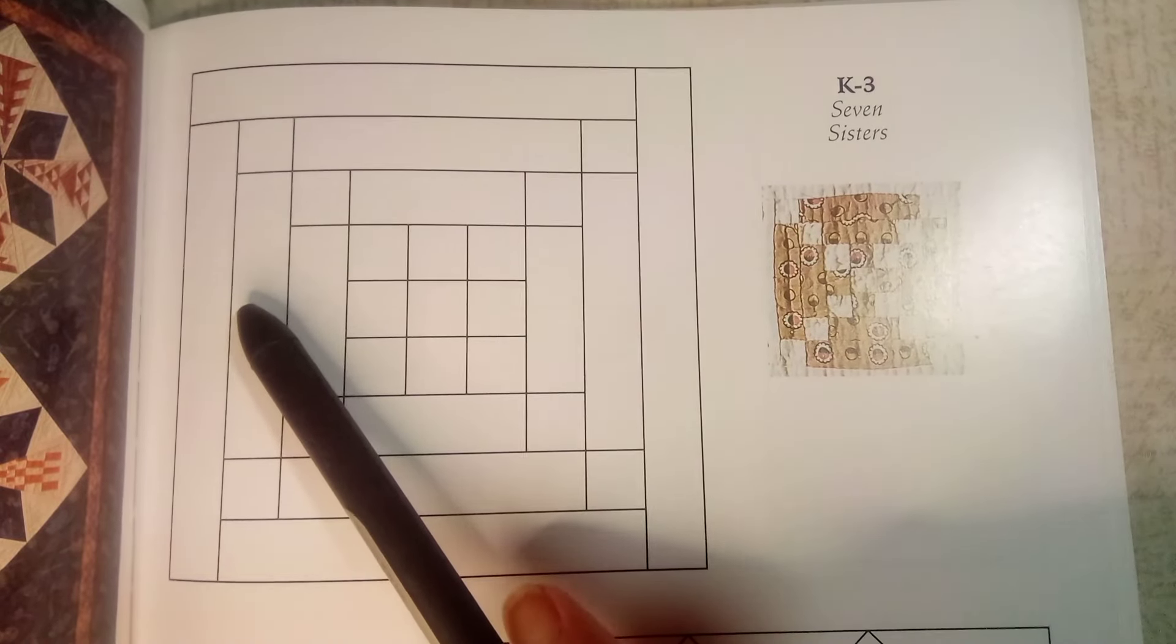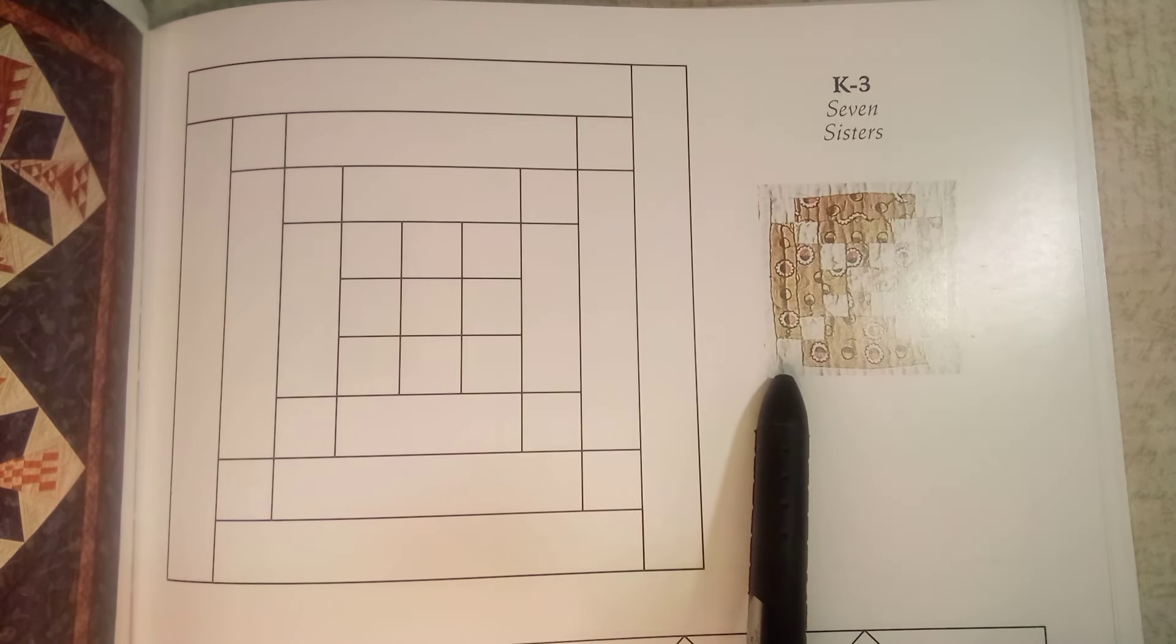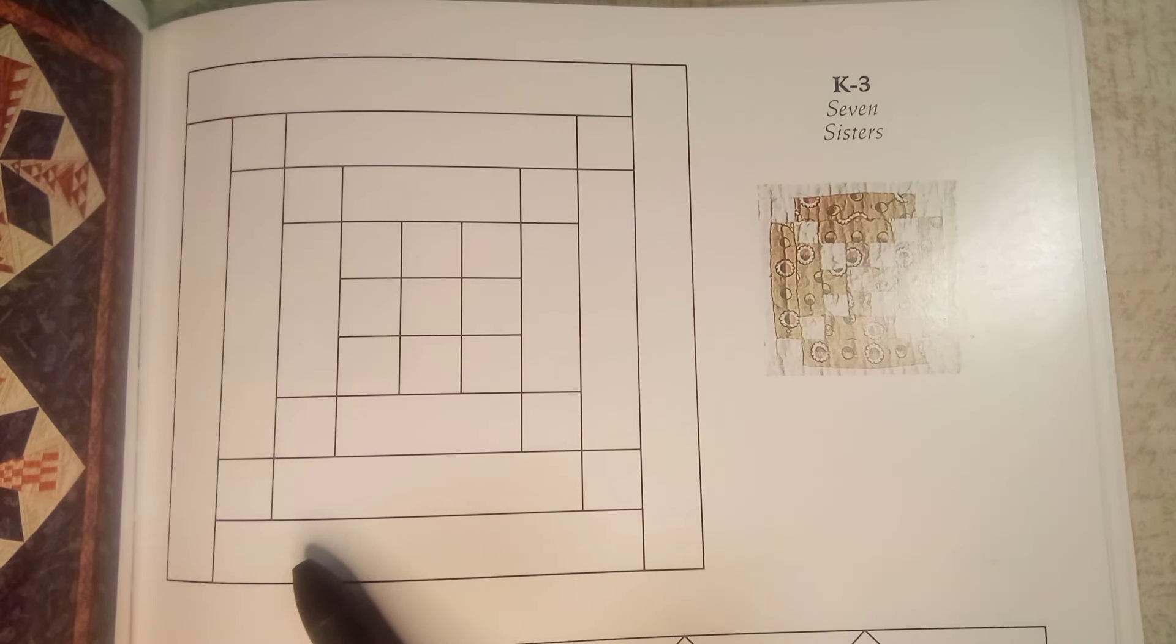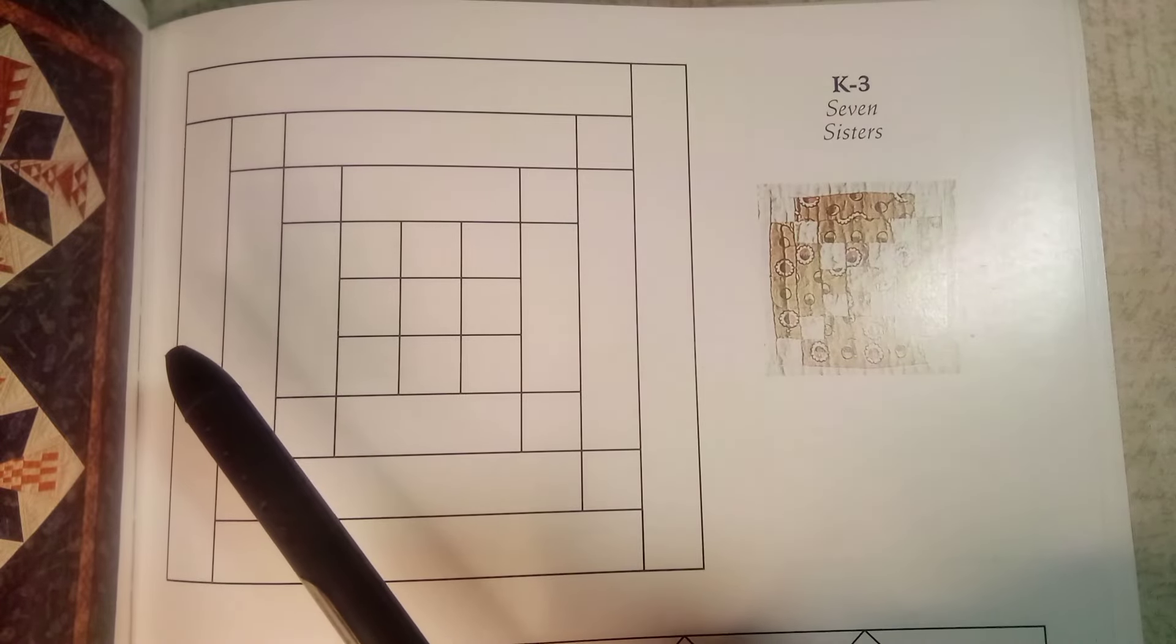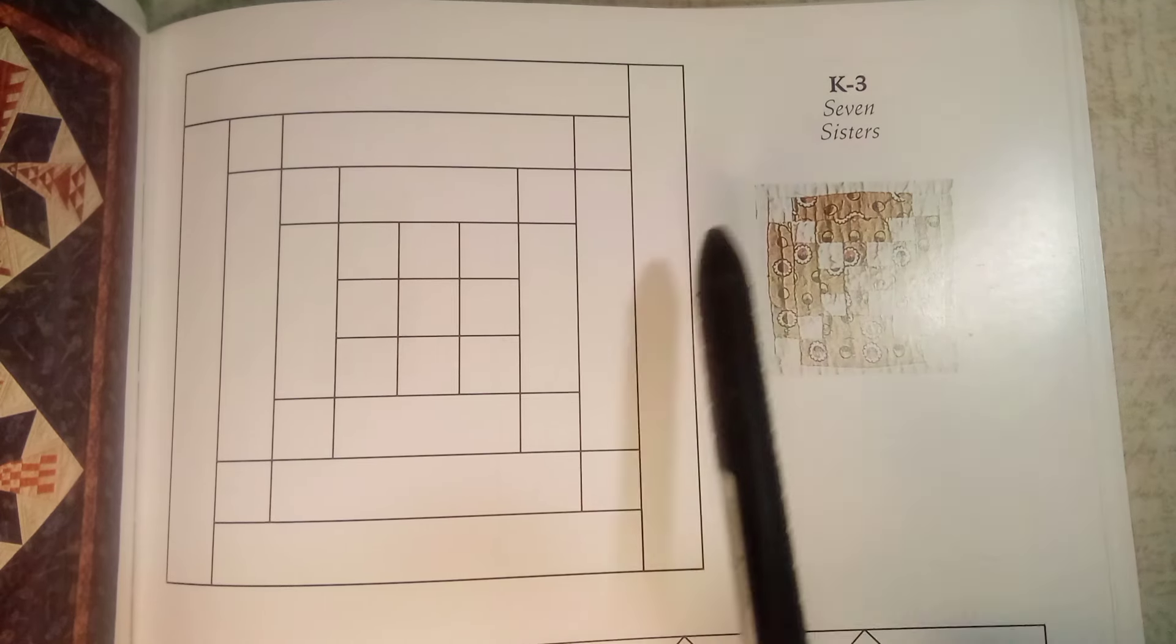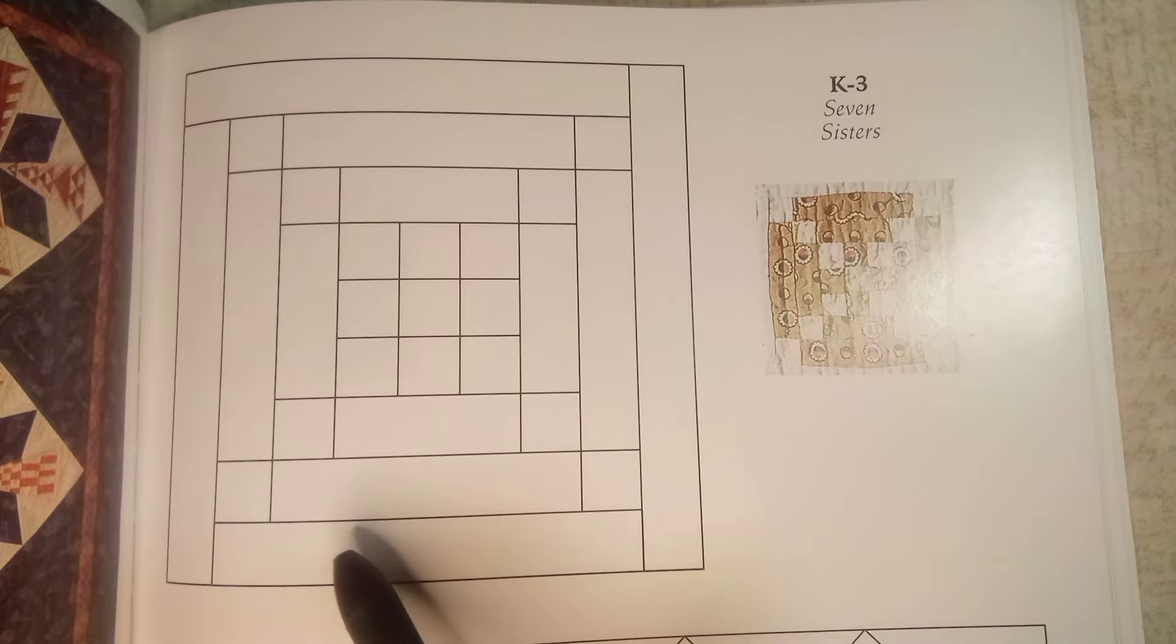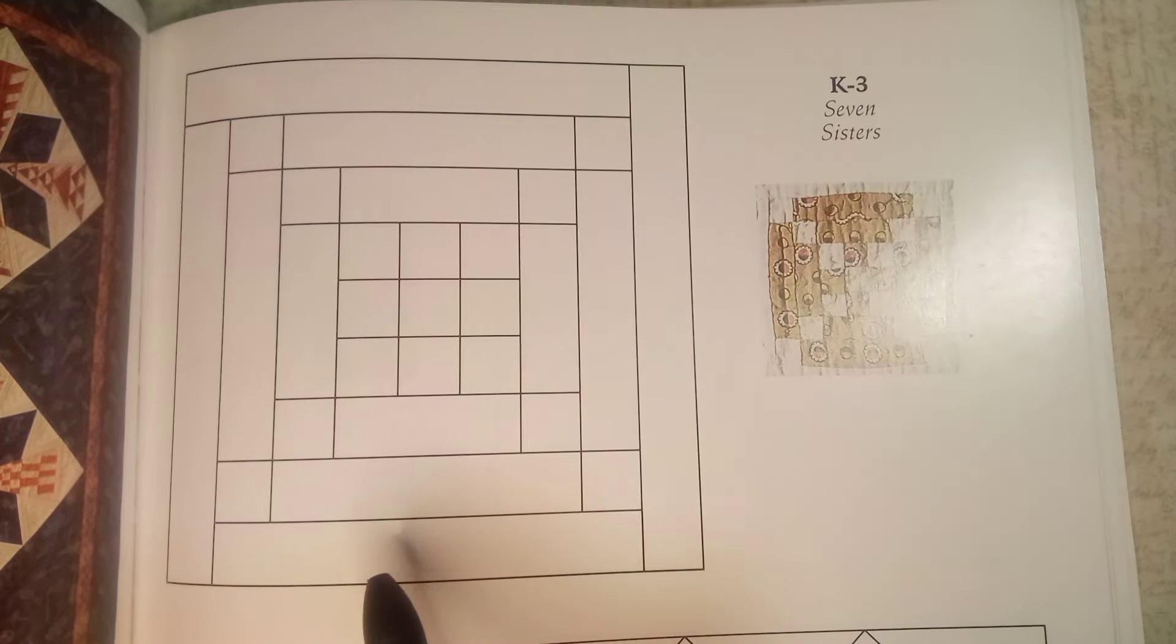Then we come to our final borders, and our final borders are out of the background or the muslin fabric. The line drawing, I'm not sure why—I'm just trying to look closer at Jane's block. We've got this rectangle is one size, and then these two are the same, and then this one is a different size. So we're gonna actually even that up.